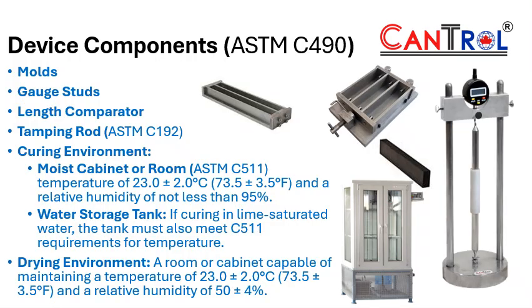It must have a reference bar, made of a low thermal expansion material, to set the 0 point. The apparatus must be capable of reading to 0.0001 inches. Tamping rod: a round, straight steel rod with a hemispherical tip, conforming to the dimensions specified in ASTM C192. Curing environment: moist cabinet or room, must meet the requirements of ASTM C511, capable of maintaining a temperature of 23.0.